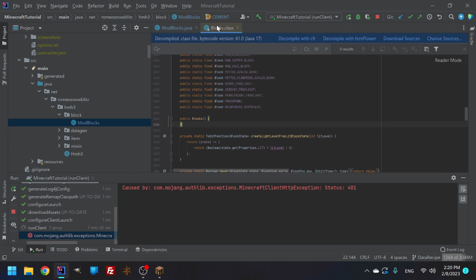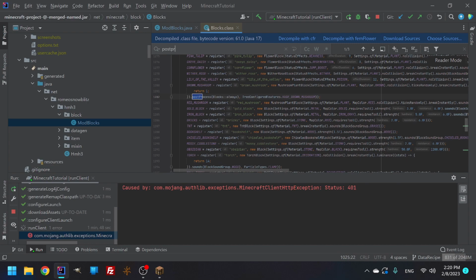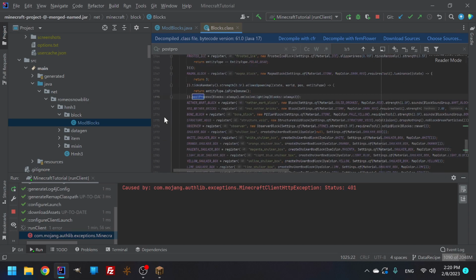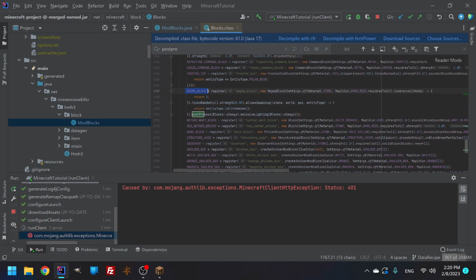If we look in the blocks class to kind of give yourself an idea, we would Control F and look up post process. And here we can see it is used on the brown mushroom, the red mushroom, and the magma block. And I have no idea through any context.